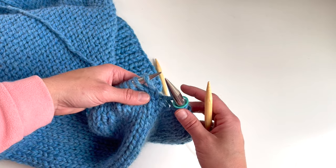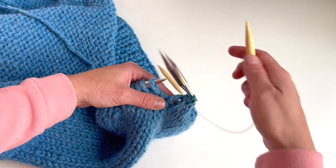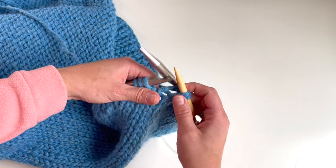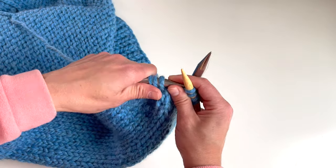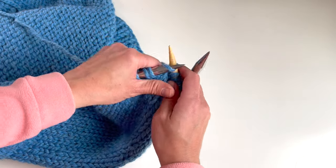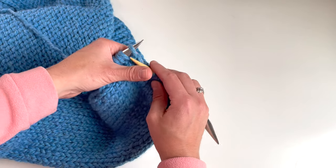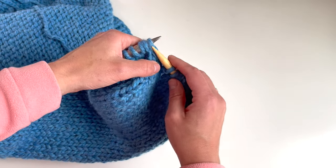Now it can be tricky because you've got your marker here and you don't want your marker to fall off. So I tend to pull this needle through. We're gonna be knitting all of our stitches over onto this needle. So I'm gonna pull this a little bit so we don't lose our stitches. So we're just gonna knit across one round to get our needles switched, and then we will start our one by one rib on these smaller needles to get our cuff to be a little bit tighter. I'm gonna just keep pulling this, moving the stitches over, being careful not to lose that marker. If you lose the marker, it's okay. If the marker falls off, you can just put it back on when you join.